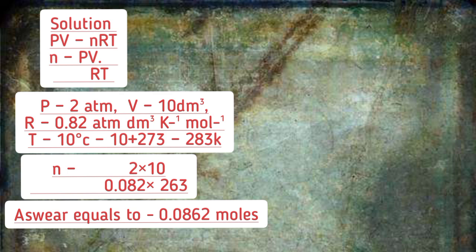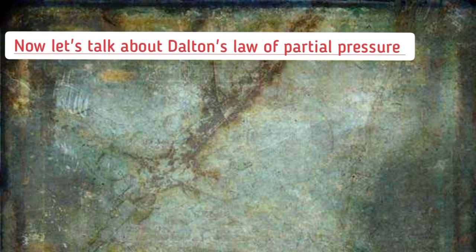So what we did in the other problem is what we also did here with the T. We add 273 to the 10 to convert it to Kelvin. So I hope it's very simple. If you don't understand it, just drop a comment for us so that we can do a video on that. So that's it, we are done with this one. Now let's look at the next one.